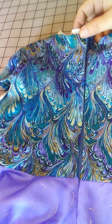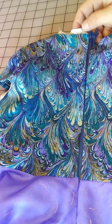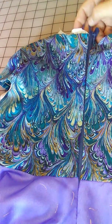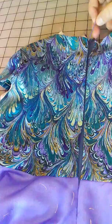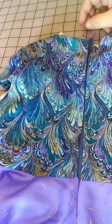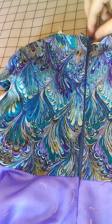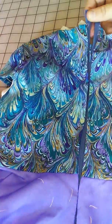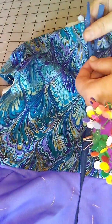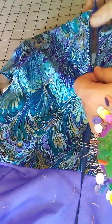So I've been doing the machine basting and then centering my zipper onto the machine basted stitch for about 10 years, and I read it somewhere a long time ago. But I recently watched a video by Kenneth King, and he referenced Linda Mayard about how you can take, after you undo this machine basting, your zipper, and so what I had done is I had just moved it down, or I'd sewn as high as I could, and then I moved it down past my sewing line and then finished sewing up the top.